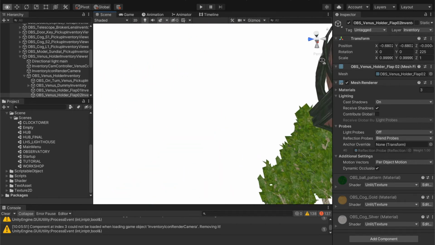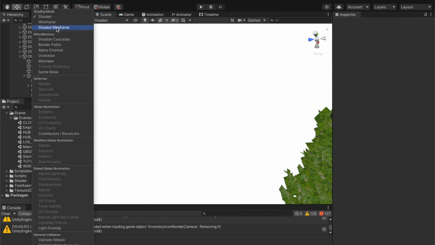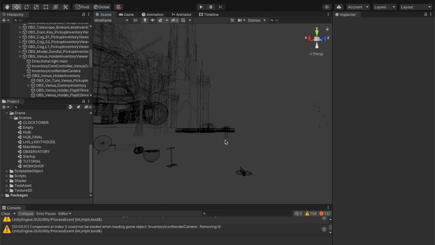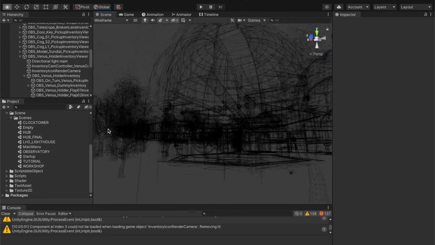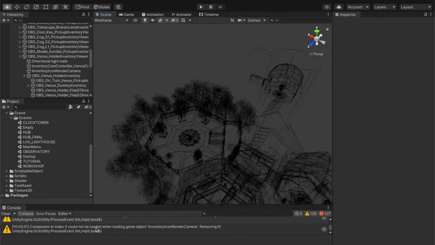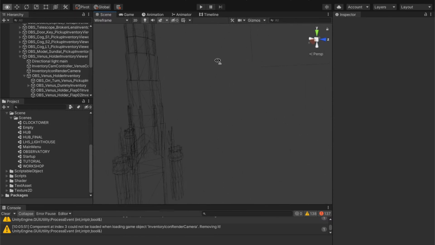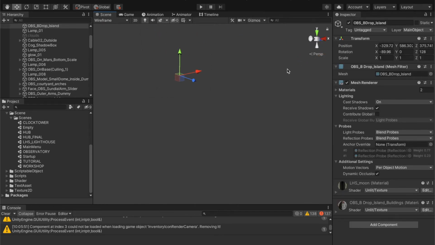And actually, I wonder if I move to shaded to the wireframe. But I could probably find it. Because that is something I want to look at. Ooh, that looks cool. The wireframe version of this. Ugh, I can't quite find it. Is that? No, that's not it, I don't think. There it is. Boom.